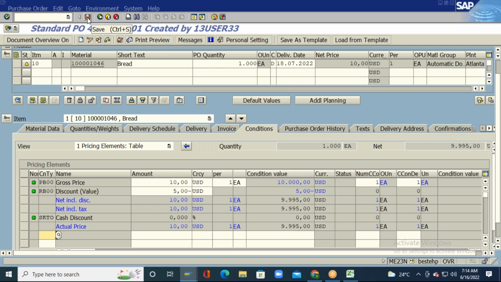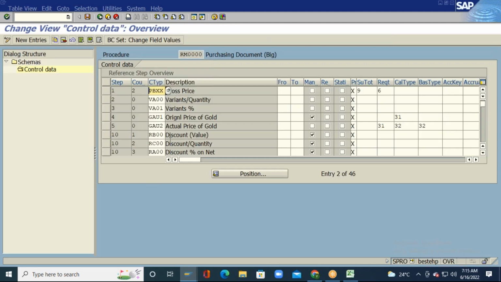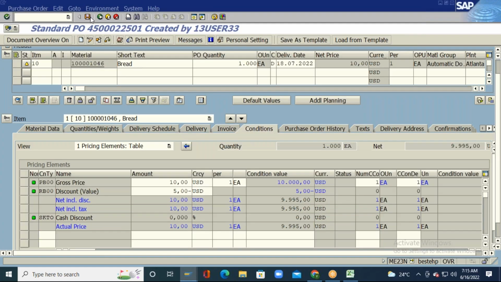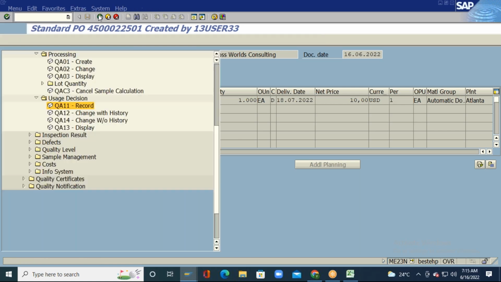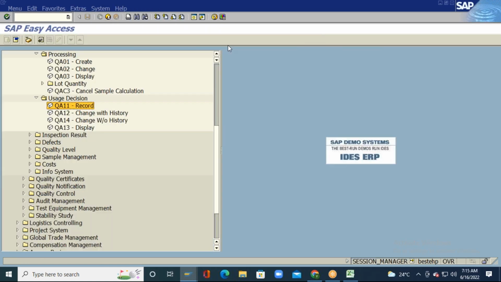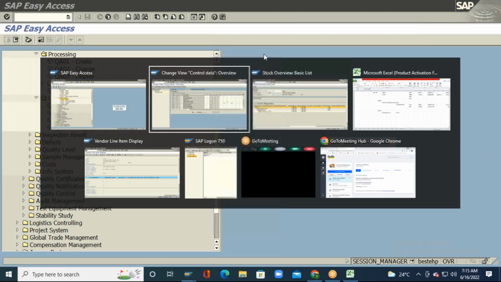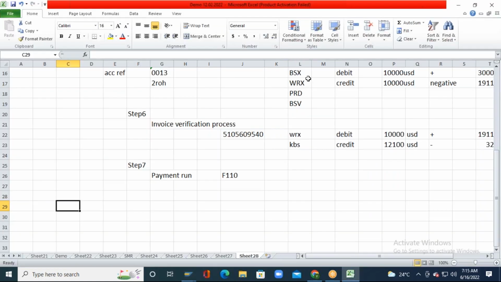One more purchase order you are creating for a different vendor, you can select. He is giving a fixed or the per quantity based, then you will select RC00, like that. Okay, any other doubts? If you don't have any other doubts, we will go to the scenario number 2.